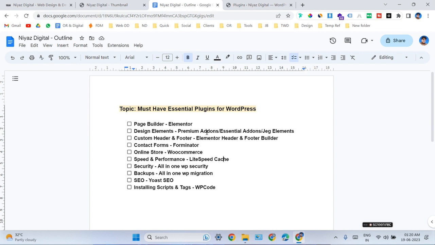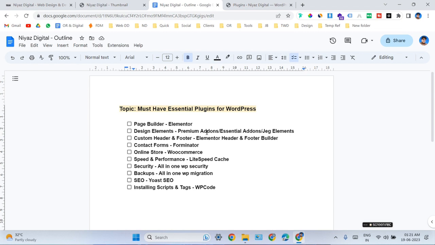Sometimes people use cracked plugins, which directly affects their website security, and their websites get hacked. So always avoid any kind of cracked or nulled plugins. Also, don't overuse plugins because it will affect your website load speed. So let's first understand the plugin purpose, then we will discuss the plugins.